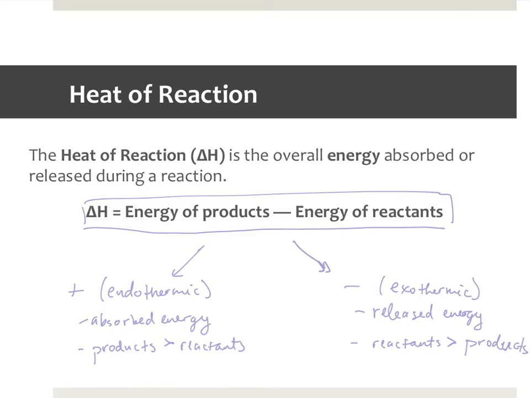Now if you remember on the reference table, there's this thing called Table I. In case you don't remember the difference between exothermic and endothermic, positive or negative, you're going to have to look at Table I because it's listed there. Table I gives delta H values for a variety of reactions.